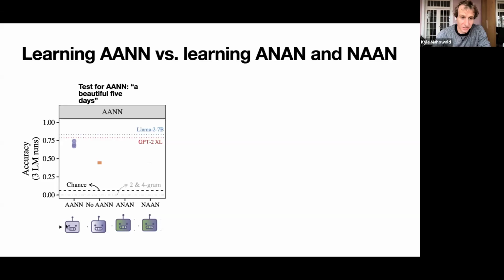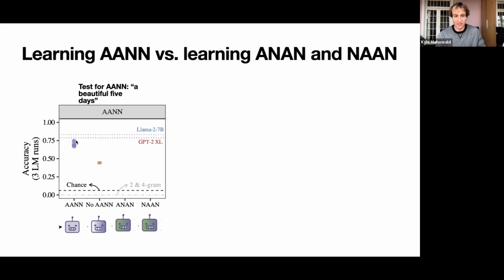And we're going to compare across 4 different conditions here. Chance here is very low because it has to say the AANN is better than all the other alternatives. In the first one, this is just the default condition where we train on the regular corpus. And our small model does okay. It's just below, these skylines here are like large language models on this task, right? And so our small model is just a little worse than the large models.